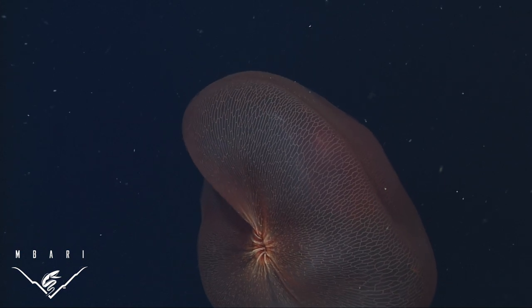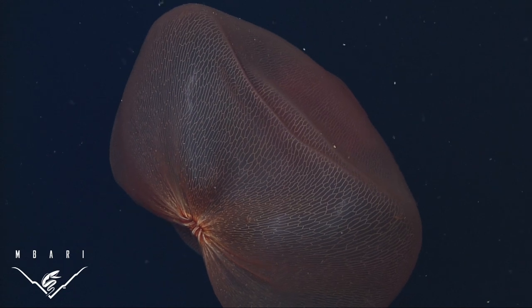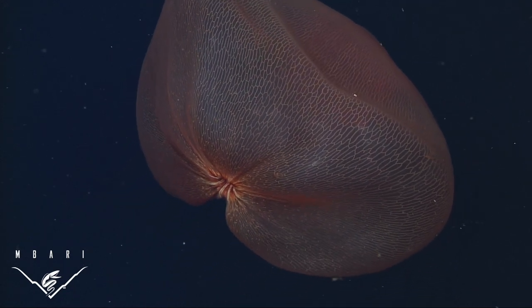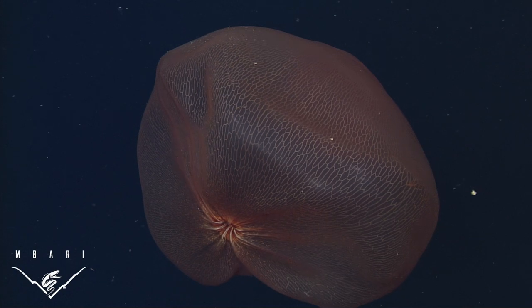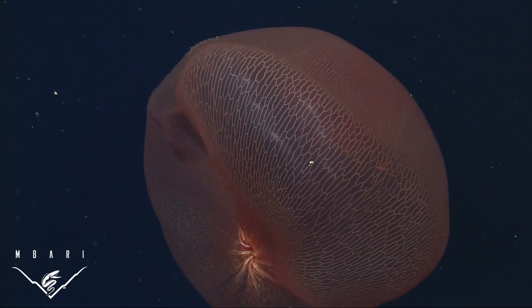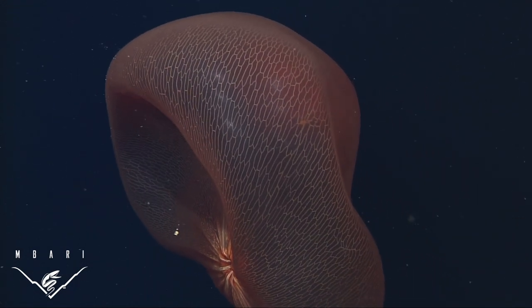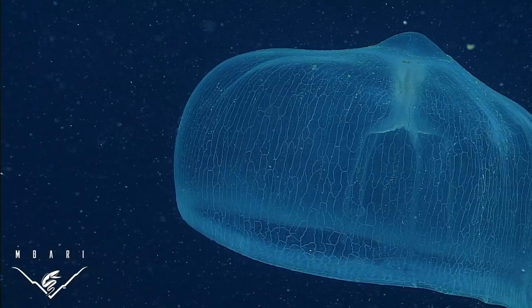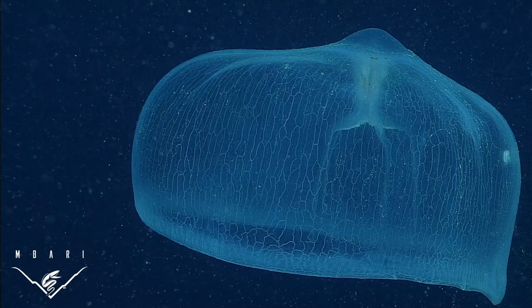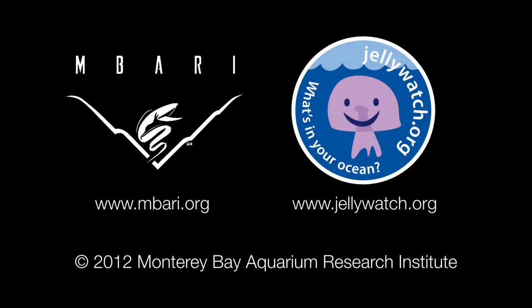It's important to point out that in other videos the jelly looks like it's pulsing, undulating, and contorting itself inside out — this is entirely caused by the activity of the submersible. Subs use several propellers to shoot water, pushing the vehicle around, and as a result the water around it is usually swirling in all directions. Unless you approach with extreme care, jellies will start to undulate and twirl. Naturally, Deep Staria hangs motionless and makes only slight and subtle undulations of the body. This is Steve Haddock of the Monterey Bay Aquarium Research Institute. If you see any other unidentifiable blobs, be sure to let us know at jellywatch.org.